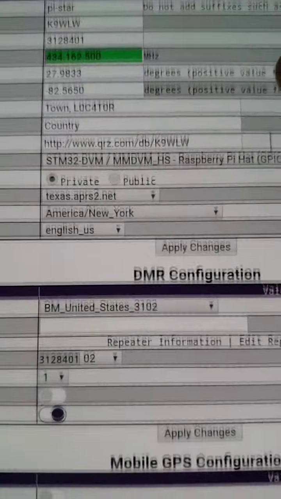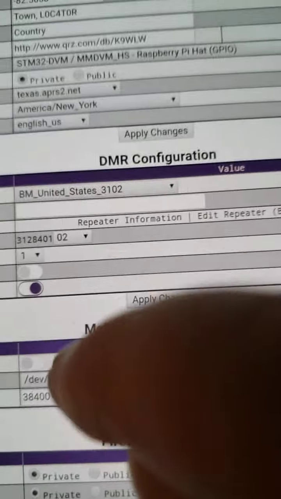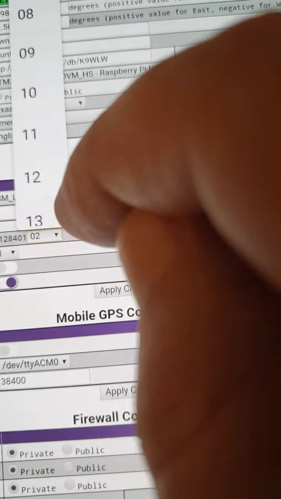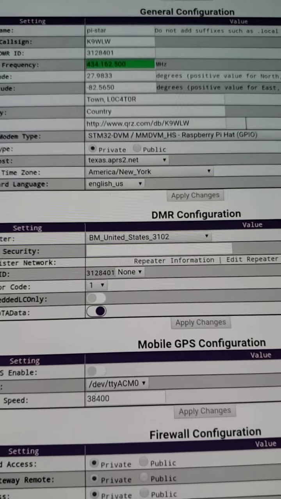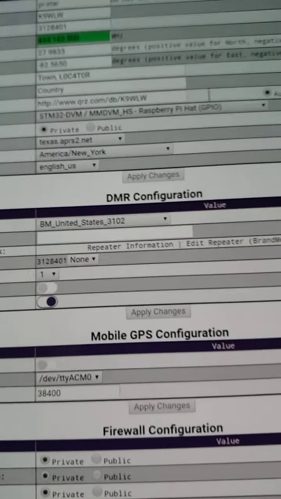I'm going to go back and get rid of that 02 and just go to my standard ID. Switch it to none. I got to hit apply changes, and unfortunately I got to wait before I go to the Openspot.